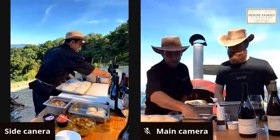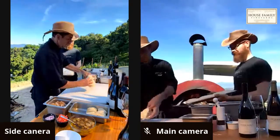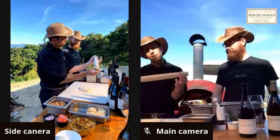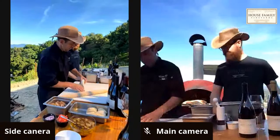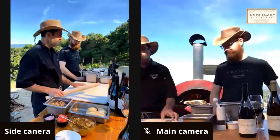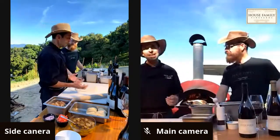The host puts flour on the surface and his hands, then starts working the dough. He loves a French rolling pin — it has a nice taper so you can really push the dough out and get a nice circle. These are rustic pizzas — nothing has to be perfect. In fact, the little imperfections give the fire places to cook and char. You can also shape these by hand or hand-stretch them really thin.